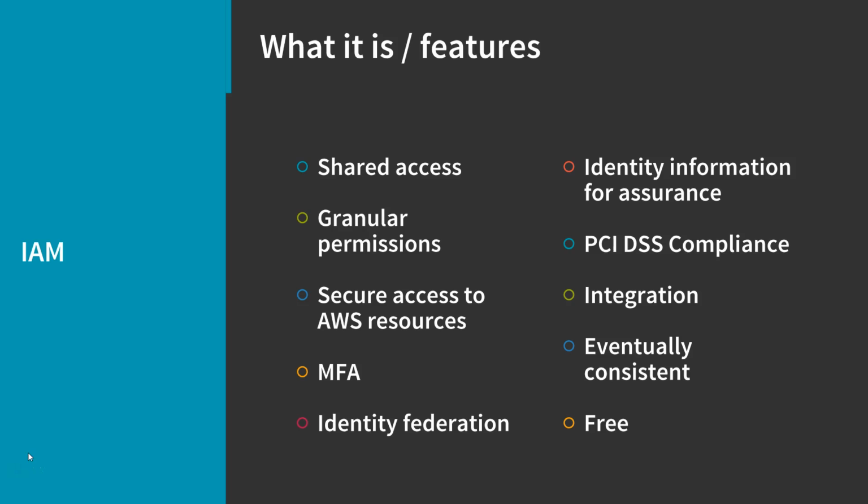What are the features of IAM? Well, first, there's shared access, which means that you can grant other people permission to administer and use resources in your AWS account without having to share your password or access key. The next is granular permissions, which means you can grant different permissions to different people for different resources. For example, you might allow some users complete access to Amazon EC2, Simple Storage Service, DynamoDB, or other services, while for other users, you can allow read-only access to just some S3 buckets, or permission to administer just some EC2 instances, or to access your billing information, but nothing else.